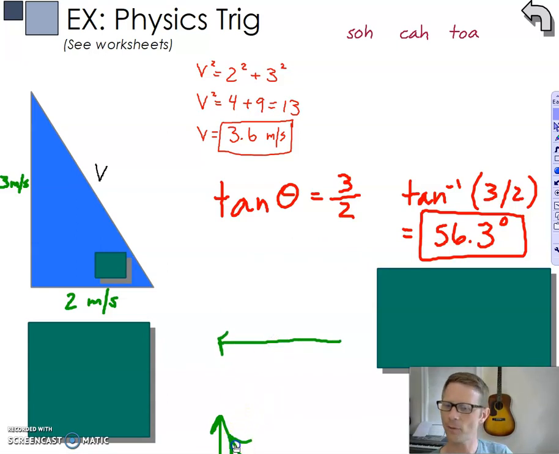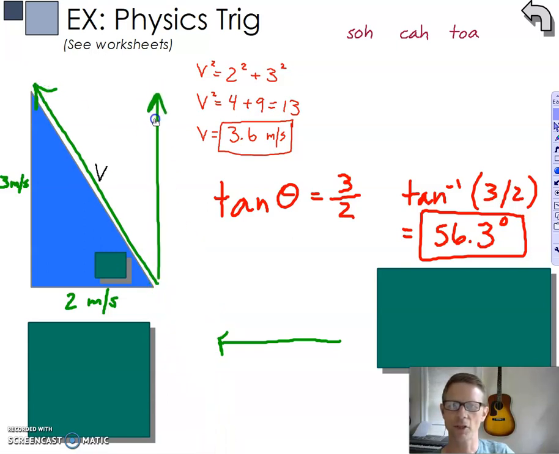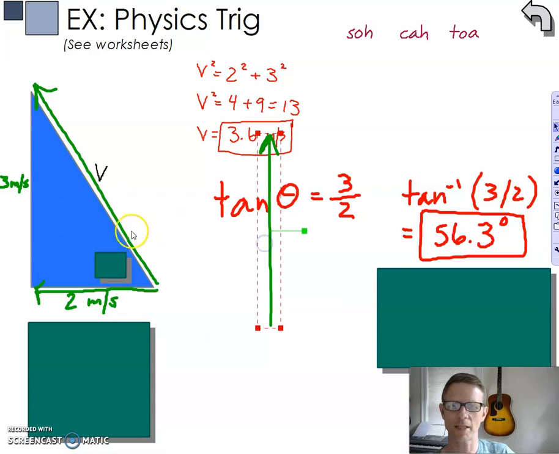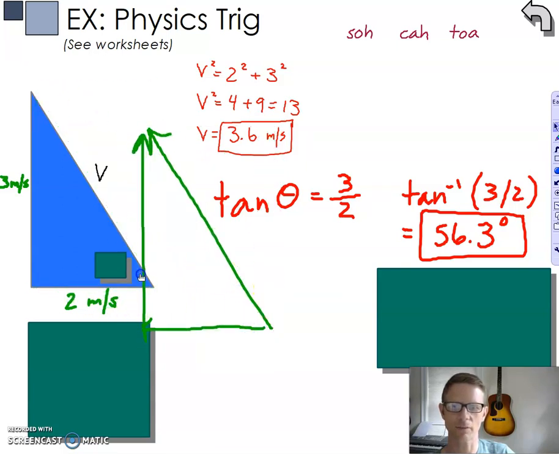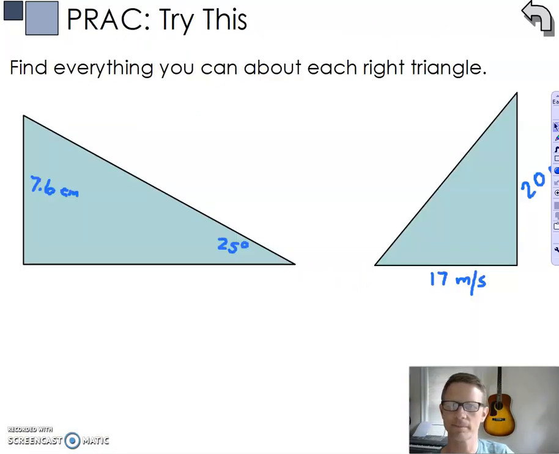And I can't remember why I did these three. Oh, I was just trying to show, like, if we were drawing this in vector form, this would be an upward component of a vector, which actually should be a little bit bigger. This would be an upward component of a vector. This would be a leftward component of a vector. So that would often be represented. You would often draw this like so, and some people like to draw it like so. Try that. Make sure you get the 56.3 and that you're in degrees and not radians.